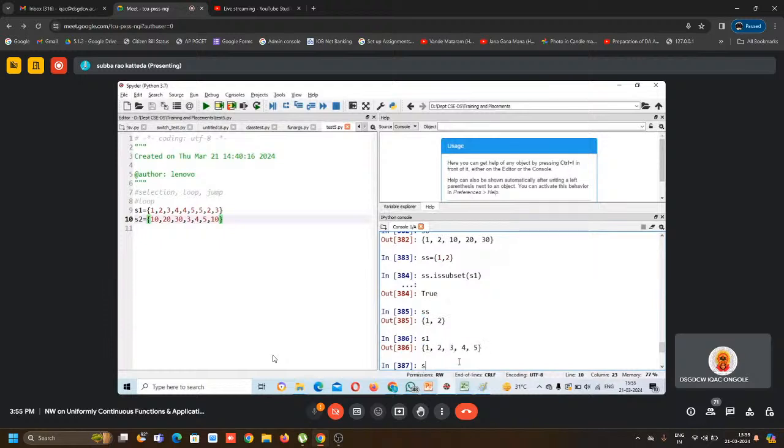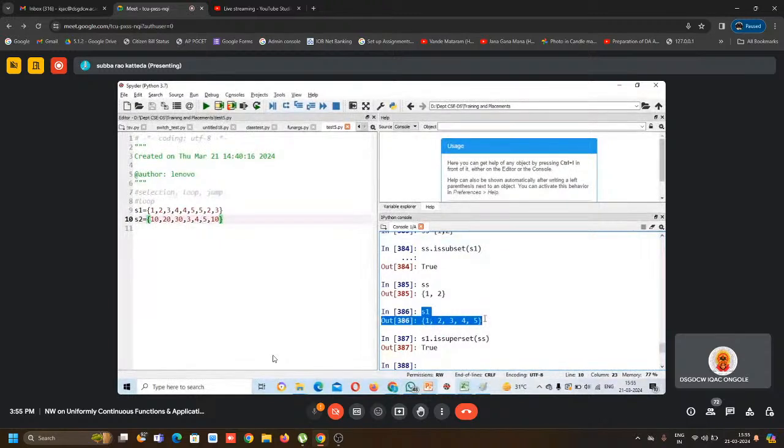Similarly, if you want to test whether S1 is a superset of SS, it returns true. The reason is S1 is a superset of SS. So that way, it gives us some confidence that if the items present in one set are also part of another set, then we can focus on the other set. Since it has more items, this gives us some insight that we can put more focus on those transactions in the data sets.